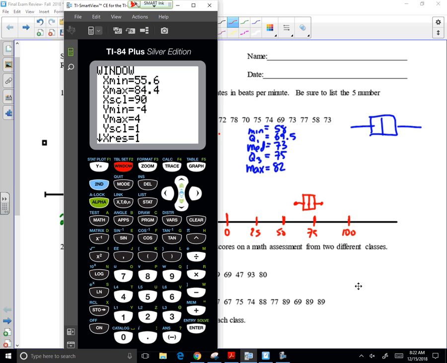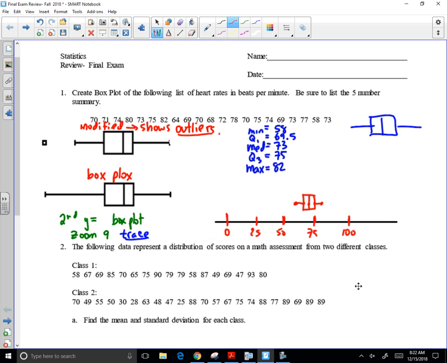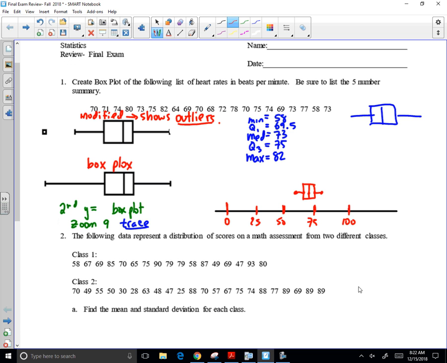At that point, do you want to go by 25s? Do you want to go by 5s? Do you want to go by 10s? I leave it up to you. You can go by 1s if it makes sense to, but that would be enough. So what I have here and here is enough for full credit.